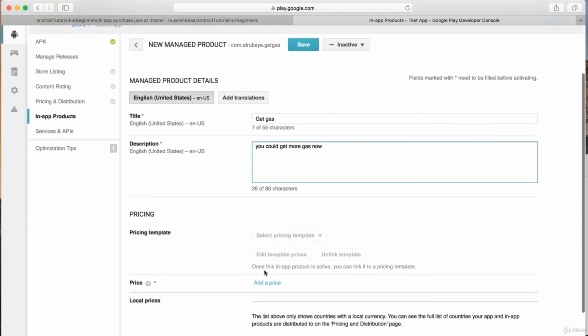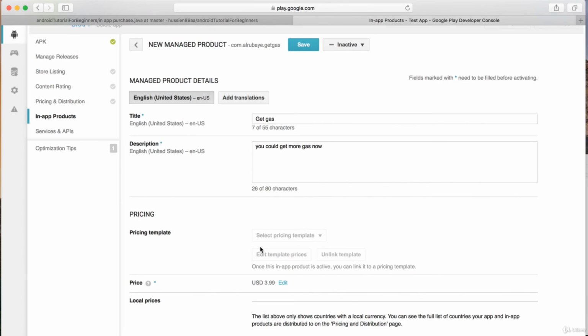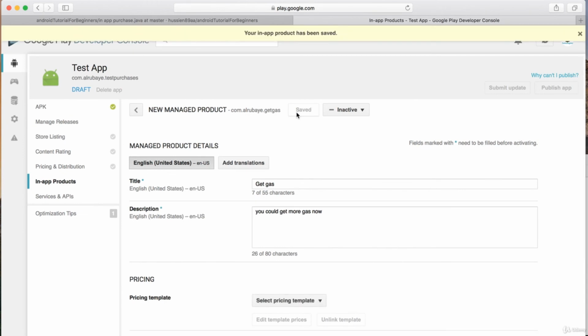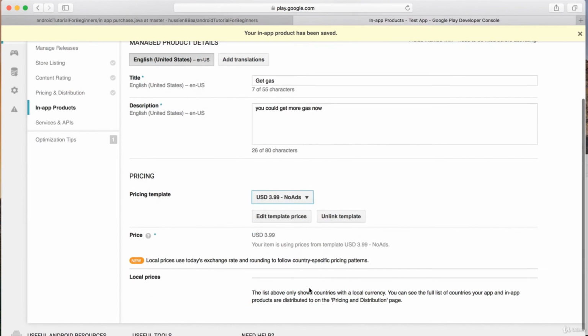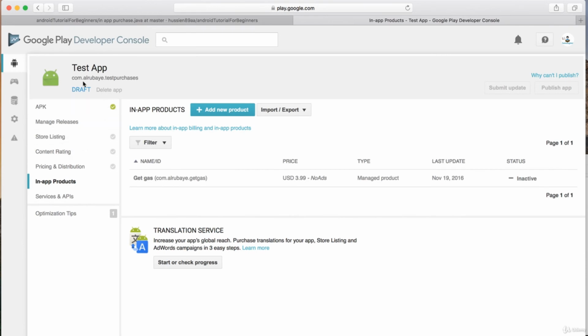Just a message. This is the price. How much is the price? Let me say I will pay $33.99 for this one. And yes, here it is. If I click on save to see what's going on, I see here you go, the template is activated. Selected this one. Everything is cool now. After I selected, everything is okay for me. Now my app, or my project, is able to use billing.